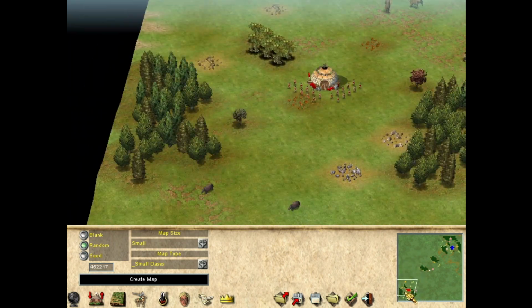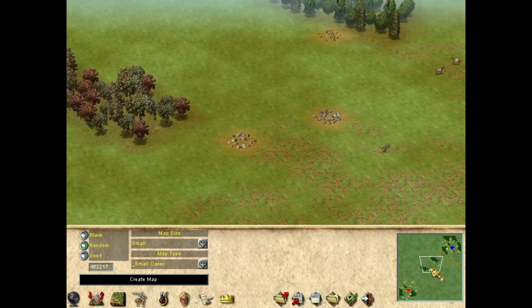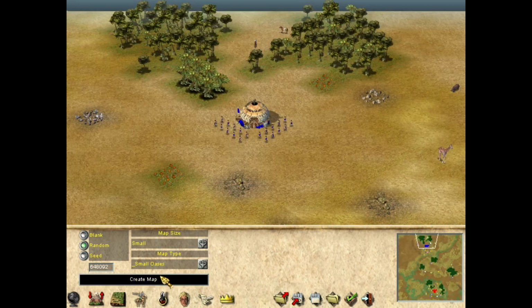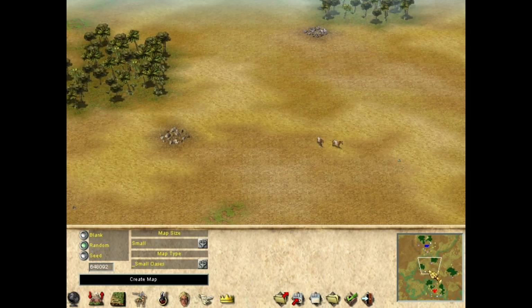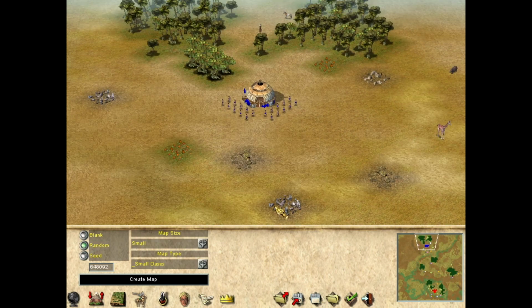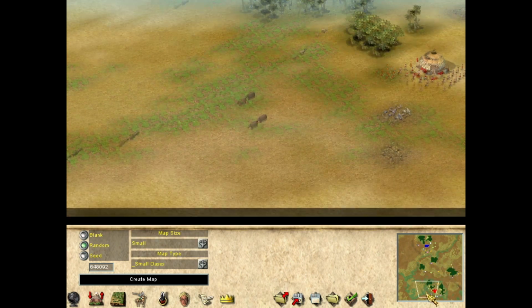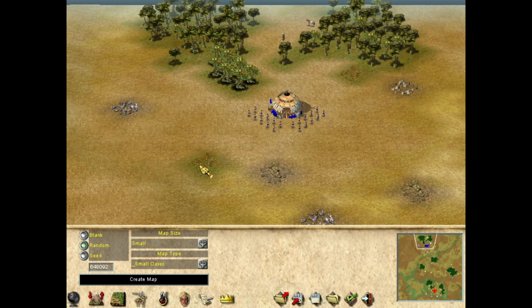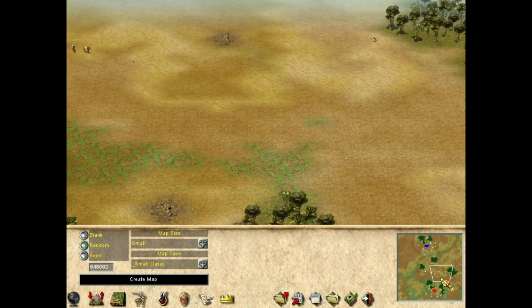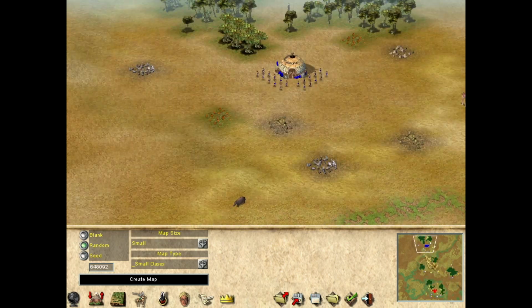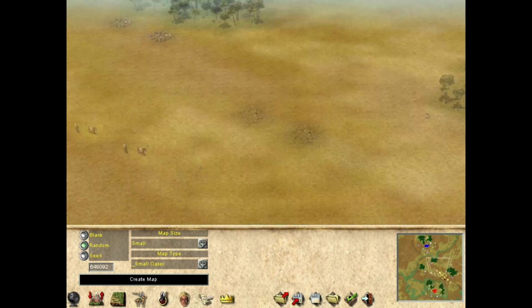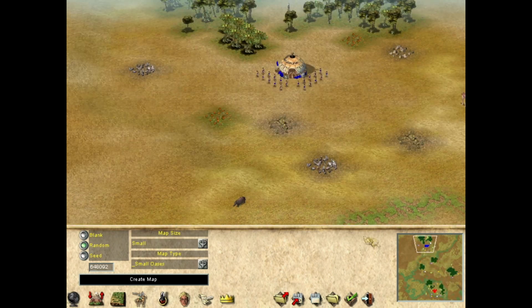Here, sometimes there is one island in the middle, or oasis in the middle. Sometimes there's 2. Here there's 2 islands basically. So in your base, you start with only 2 iron and 2 gold. Normally, of course, sometimes you get less because it's a random map script. And then if you want more, you need to go into the middle to try to get it. I personally think this would be a lot of fun, especially in Liga. Very, very open, and you need to fight for more than 2. You're never getting more than 2 in your base, so you need to move out into the map to get more. So I like this a lot.